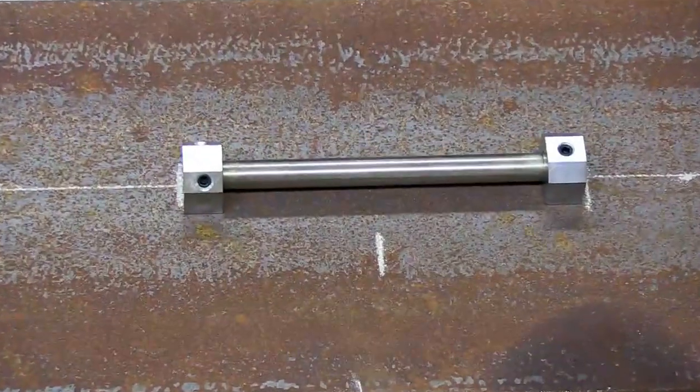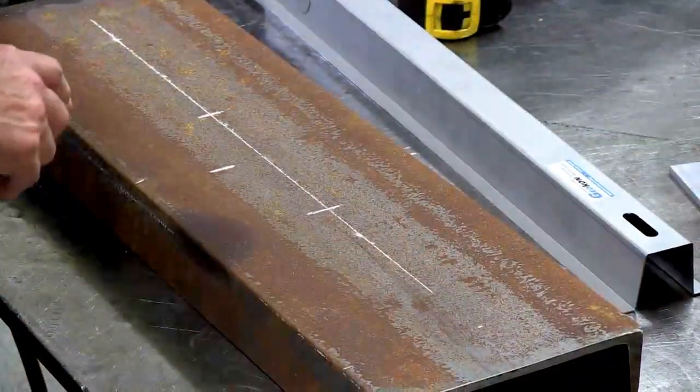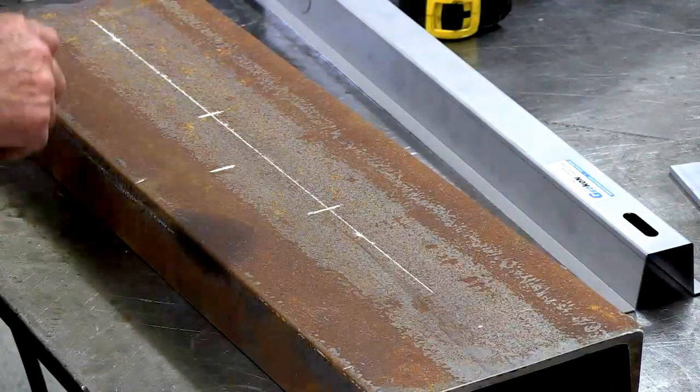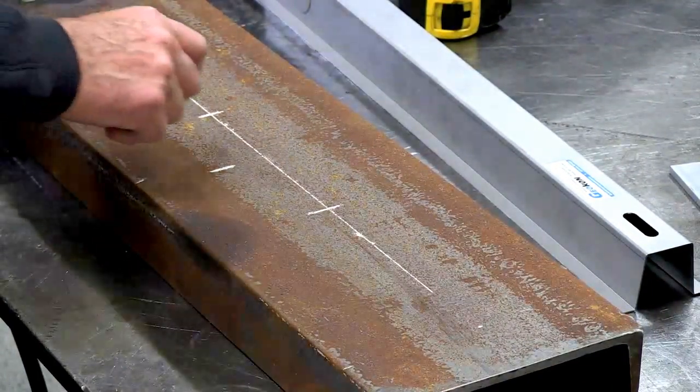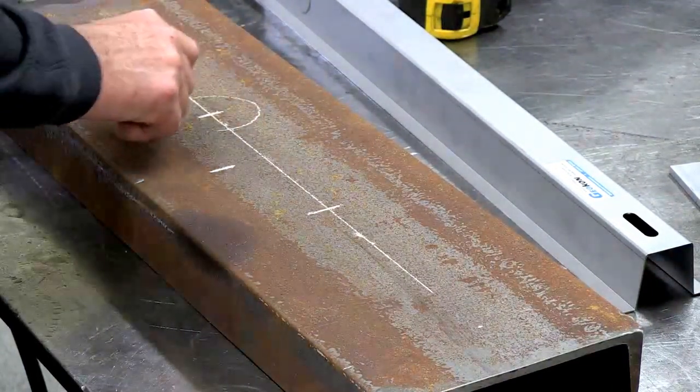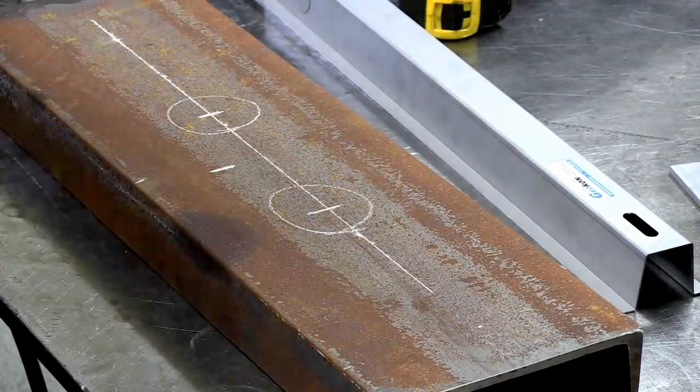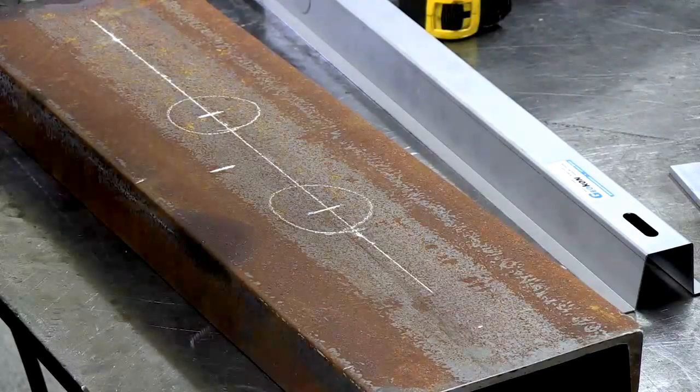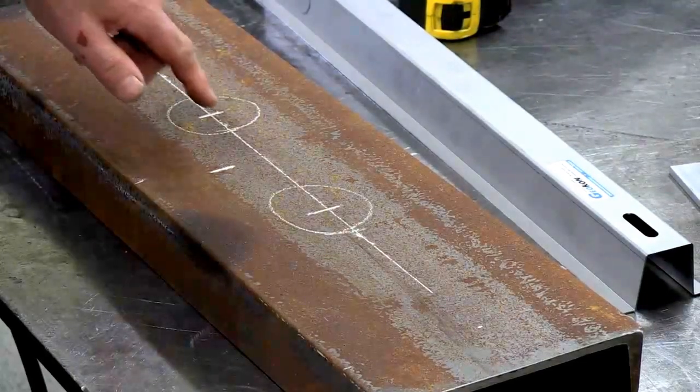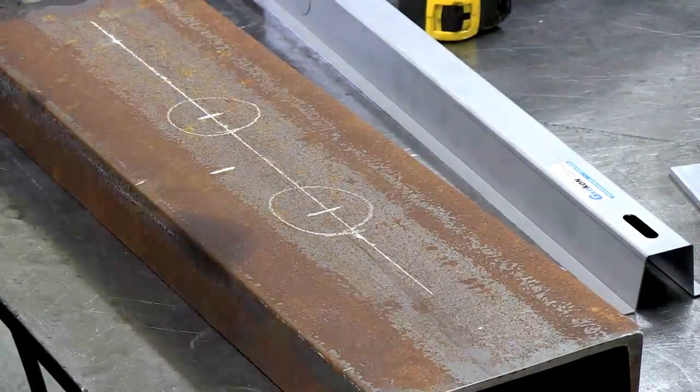The next step is to clean the surface. For this we use a grinder. The amount of surface that has to be cleaned is just a little bit larger than the mounting brackets. Just mark this. Then we're going to attack it with the grinder. It doesn't have to be perfect. You have to get rid of rust and scale, clean a surface area where the blocks are going to go, and have at it.